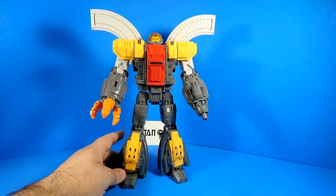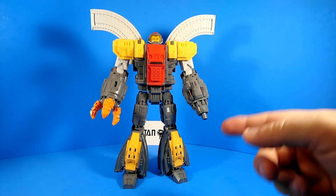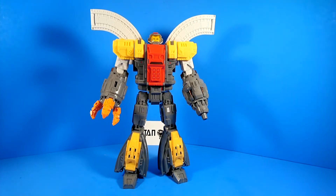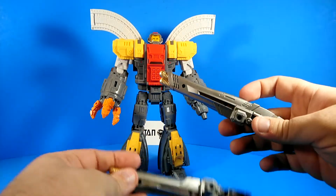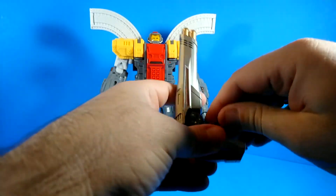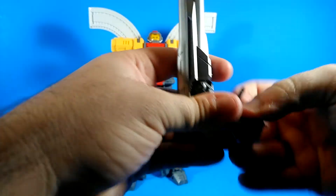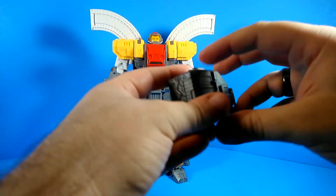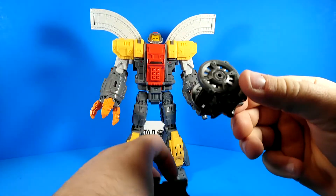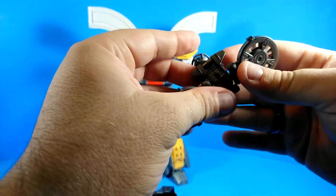In terms of accessories, he doesn't actually come with anything specifically for this figure. That same company is also KOing the crap out of Bandai's new Microman stuff. So you've got some guns for one of the Microman figures, and they turn into arms somehow — there's a joint there, you flip this open and pull out, there's like a hand in there. And it comes with a couple of little boxes that have got some sort of mechanized stuff in there, and I'm not even sure what all this is supposed to do.